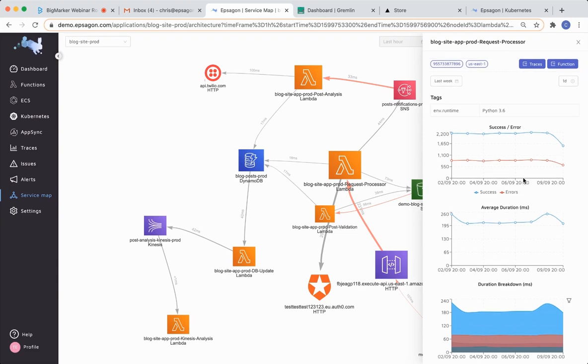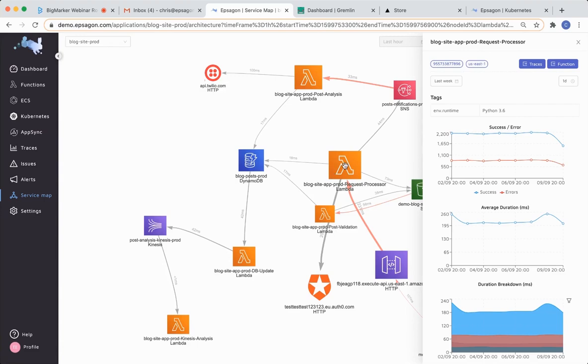An important point I want to mention here is that at Epsagon, we do not sample data. So when we see here on September the 6th, we had 2,140 successes, 852 errors, we can be confident that that is a true, accurate, and complete representation of all of the traffic that has come through this service. You will not lose traces due to sampling, as you would with a large number of the other tools out in the marketplace. All right, so we started at a very macro level.